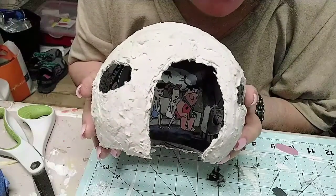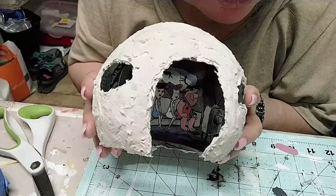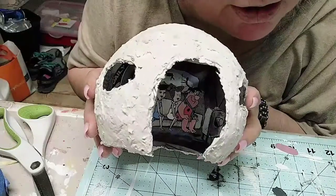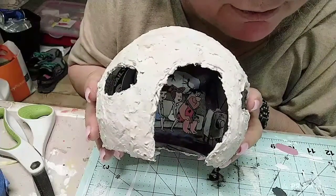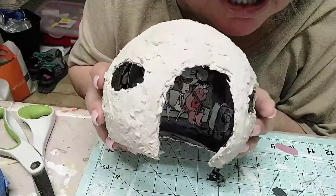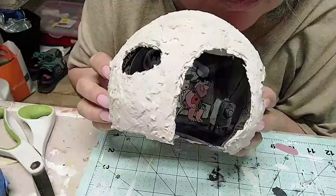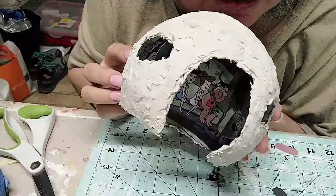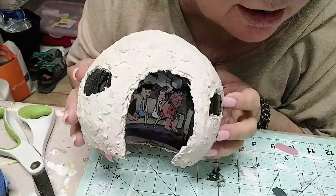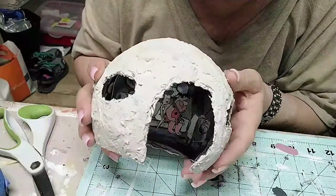This one was one of my projects I did with my kids. A whole town. Oh, there you go. That would be fun. I would like to do Bedrock. If I was going to build a town, it would be Bedrock. See how cool that is? I just got to finish painting the inside of it. But yeah, paper mache.